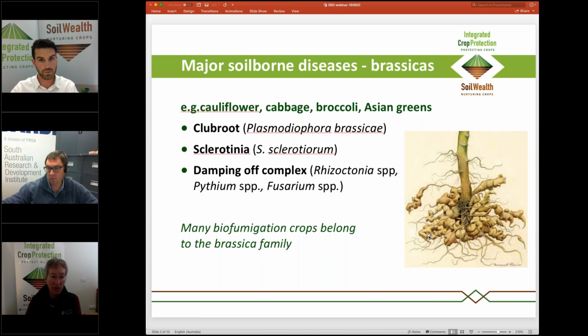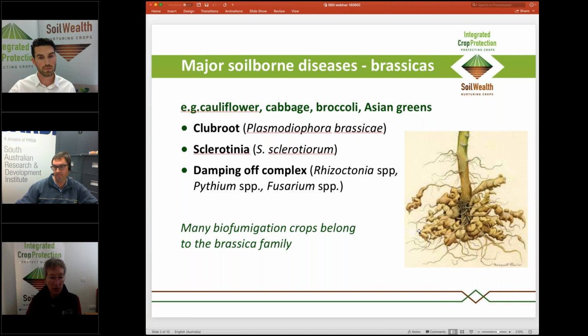But certainly in brassica crops, the big one is clubroot, and quite a lot of research has been done on how to manage clubroot. If you need more information, you should let us know, and we can make sure that is on our Soilborne's website. And also, Michael will talk about clubroot in his presentation.